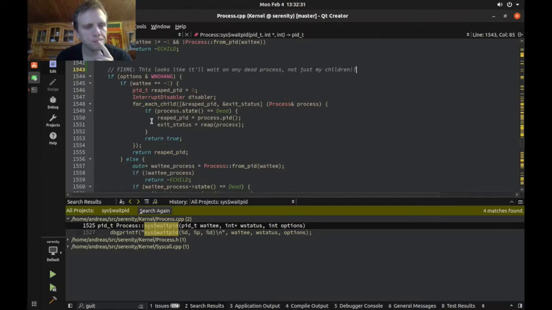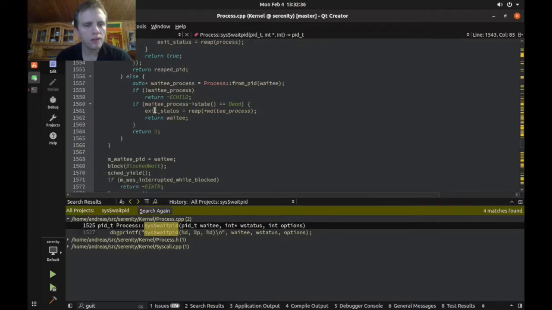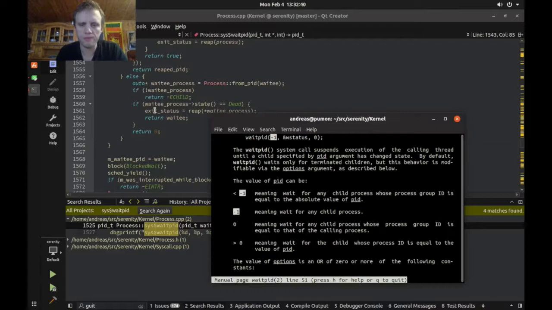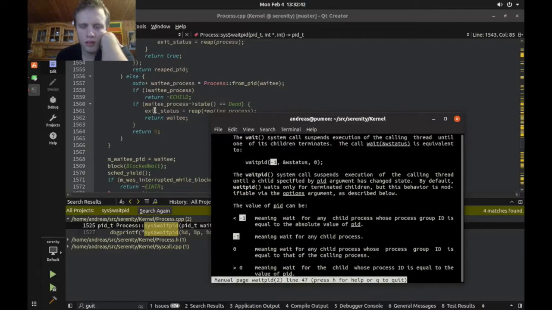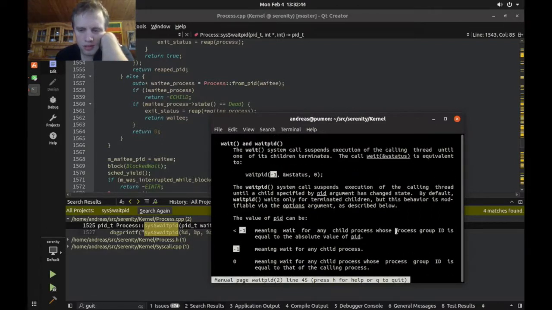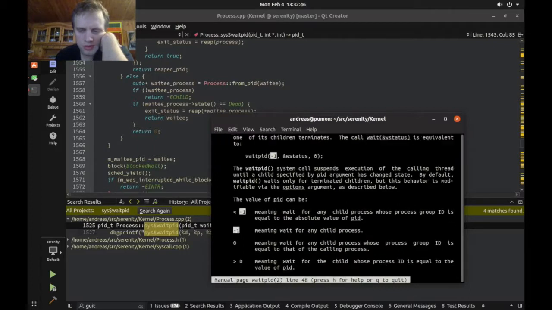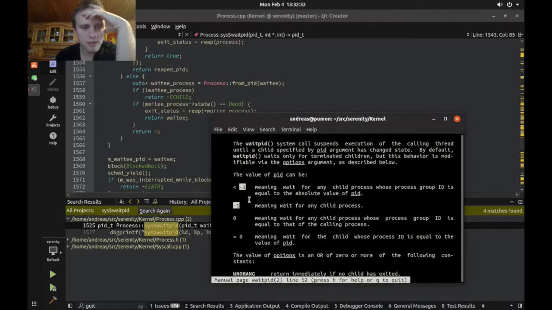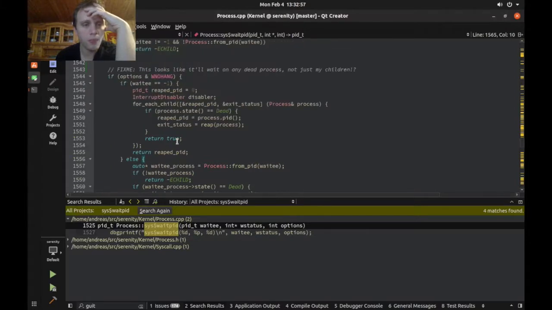Let's see, what did this thing say? -1... any child process whose process group ID is equal to the absolute value of PID, that's if it's less than -1. -1 is any child process. Okay.